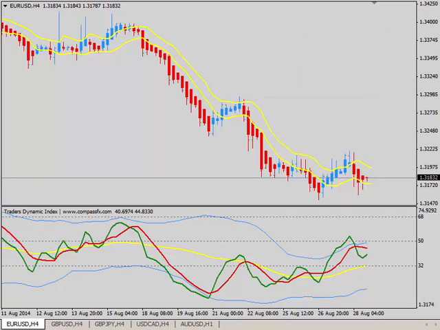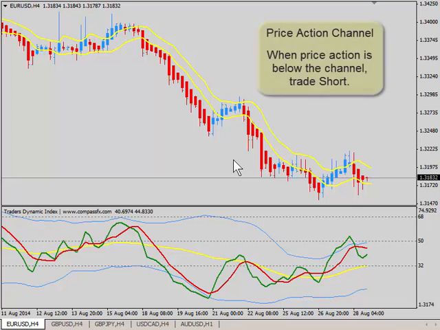Years ago I developed the Synergy trading method. And one of the tools I developed was what's called a price action channel. What you see on the chart right here is two yellow lines. These yellow lines provide that trend channel for me. Let's keep this concept pretty simple. Whenever the market is trending below the channel, and in this case you can see all these red bars below the channel, we have a downtrend, or we're looking to go short the market.